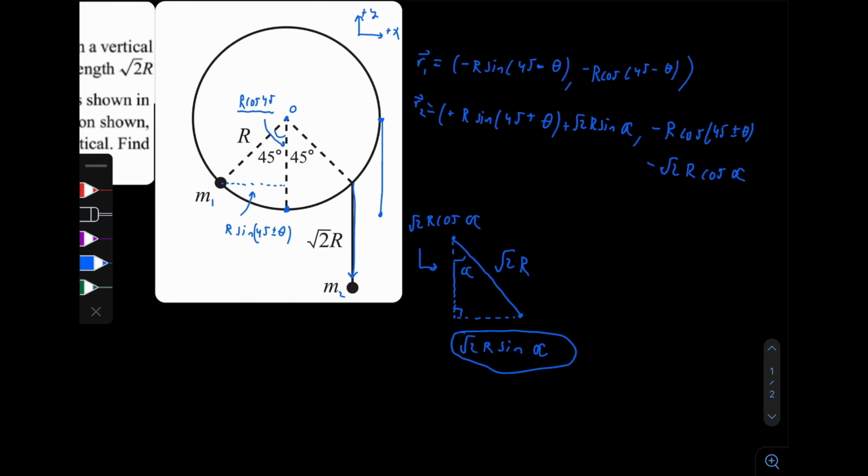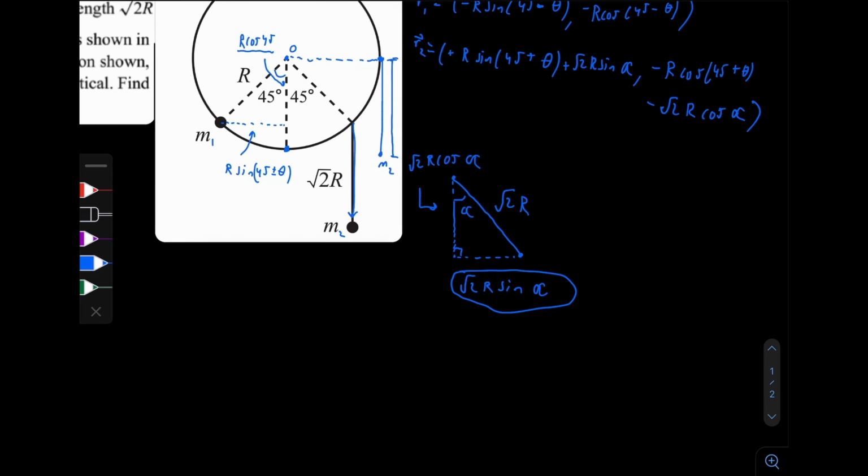So when theta is equal to 45, only the pendulum is contributing to the y position of m2. If we draw this here, this magnitude below the y-axis is all due to the length of the pendulum. So that means we want this to turn out to be 0 when theta is equal to 45. And that only happens when we have 45 plus 45, because cos of 90 is 0. So we have 45 plus theta.